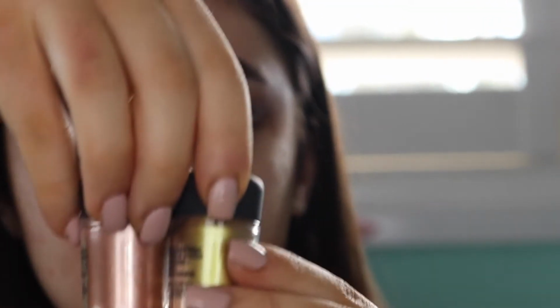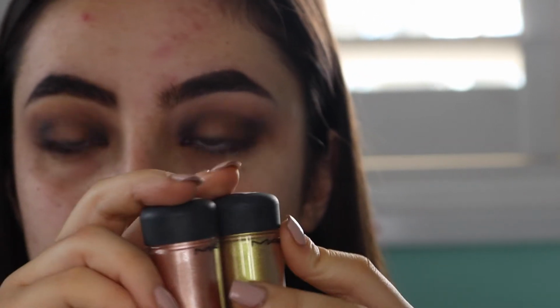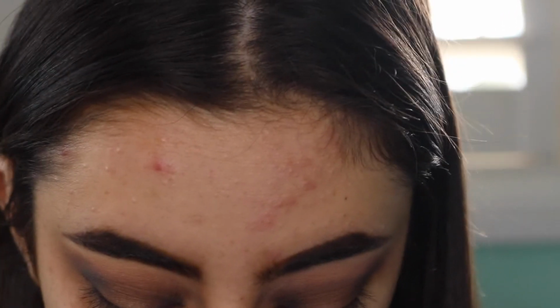Okay, so now time for the fun part. I'm going to take 2 of these MAC loose pigments. This is Old Gold and Tan, and I'm going to mix these 2 together to get this really nice golden little number. And to mix that, I'm just going to take some MAC Charged Water, just to mix them together.